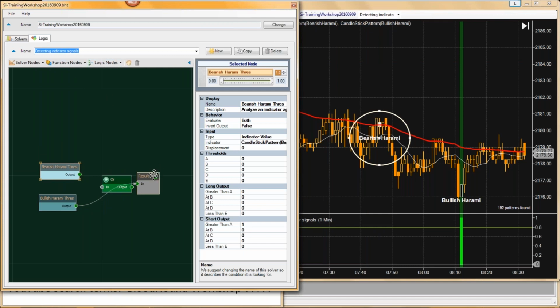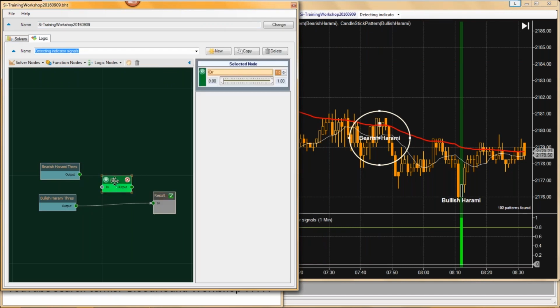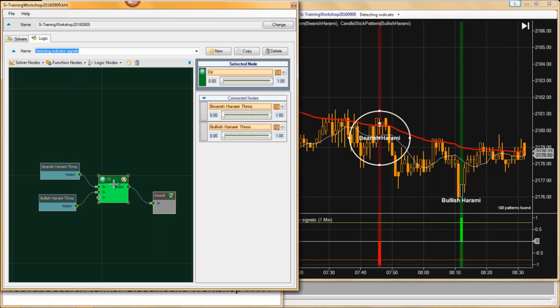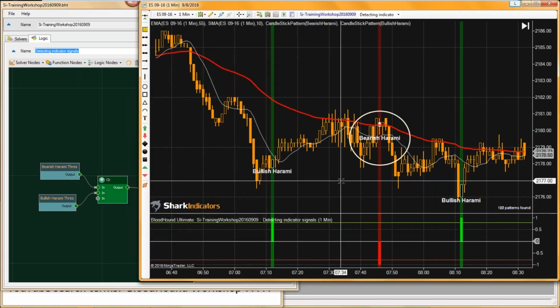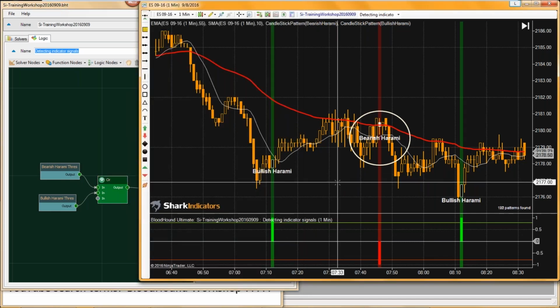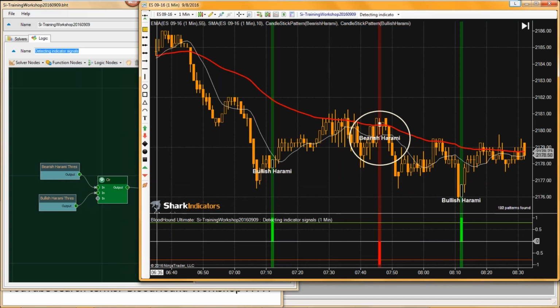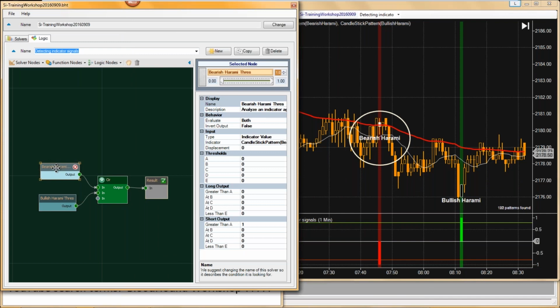So we're going to use an OR node, because we want to see the bearish or the bullish, whichever one fires off. With an OR node like that, there we go. So now we can see both the bullish and the bearish patterns here. But once again, this is not normal for a third-party indicator.